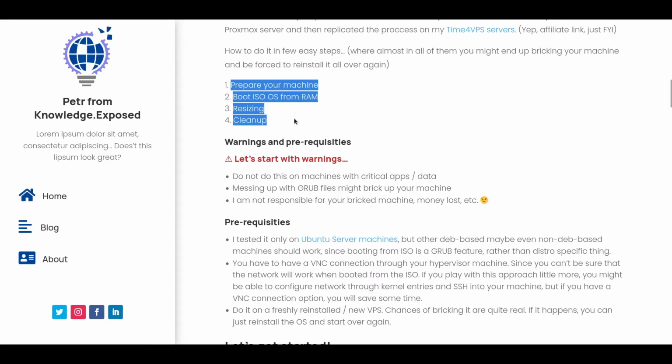There will be a few steps that we'll be following. First one is preparing your machine. As you might see from the second step, we'll allow it to boot from the ISO file that will be located on a drive. We will make it so that the ISO operating system is loaded into the RAM and launched from there, which will allow us to resize the root file system because the drive will not be in use. So we will be able to do some modifications to it. And as the last thing, we'll do a cleanup, remove the things that we added and put it back into the standard way of booting and so on.